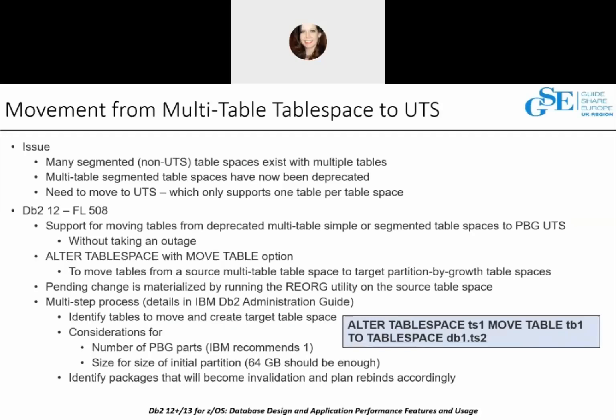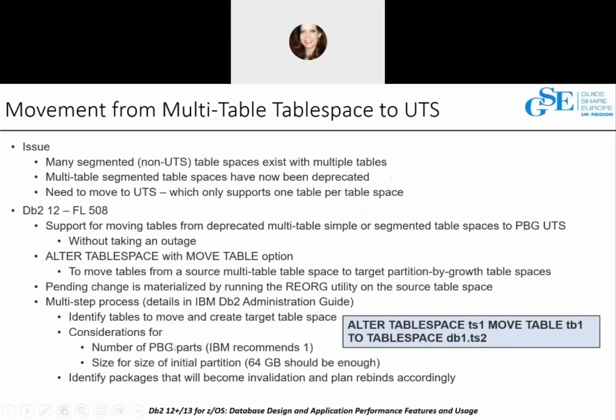This feature is an ALTER TABLESPACE with a MOVE TABLE option. It's some new DDL that we have that allows us to move our table from a multi-table tablespace to a PBG or PBR tablespace. It is done as a pending change that gets materialized by a reorg. Now there are more steps to it than I'm giving you. You can of course find them in the admin guide, and it identifies in this statement which table space you're going to move to, so you need to have that created.